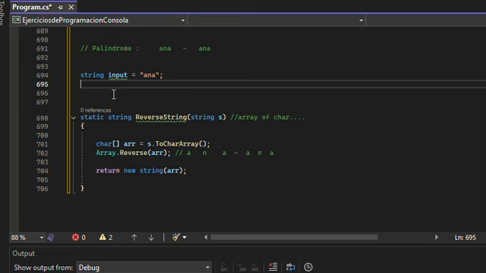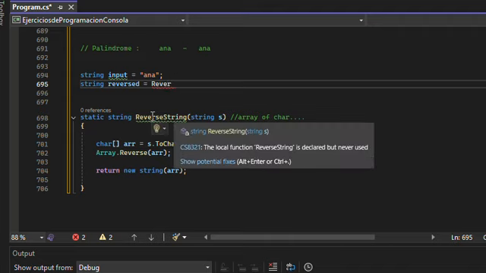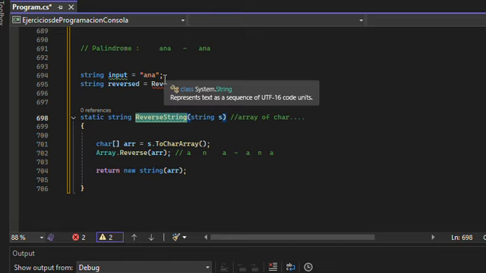And I could say something like string, and let's call this reversed. And here I'm going to call my method. So reverse. Okay. Let me just copy this.